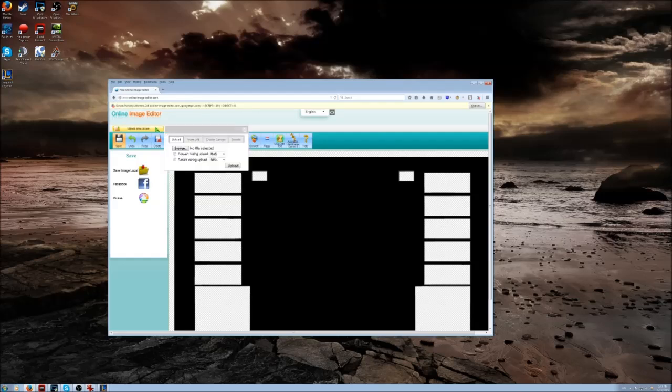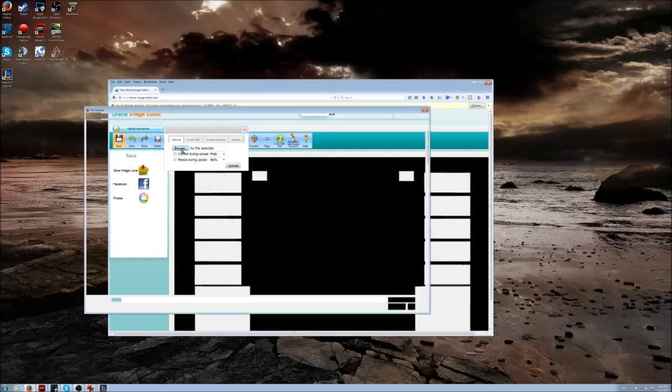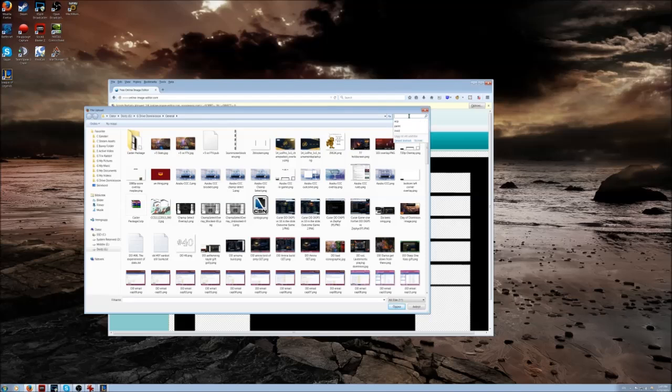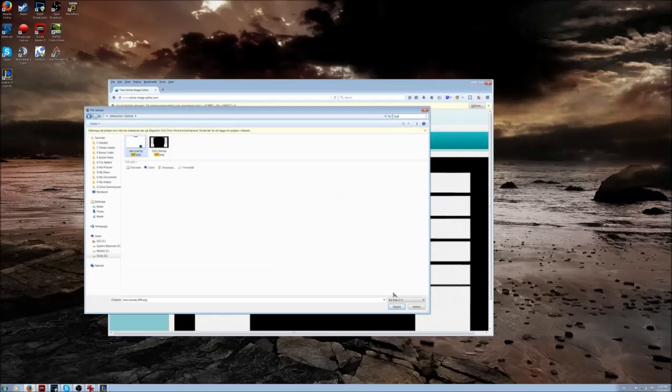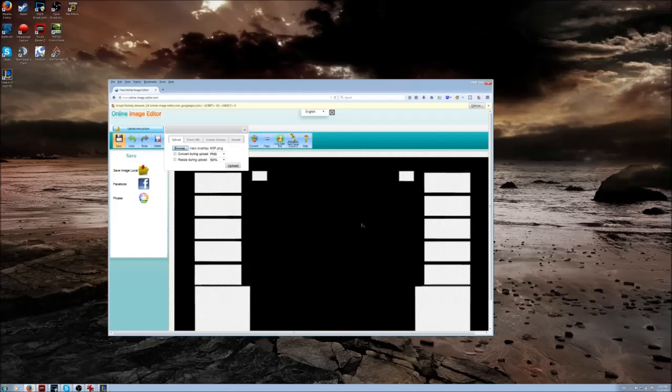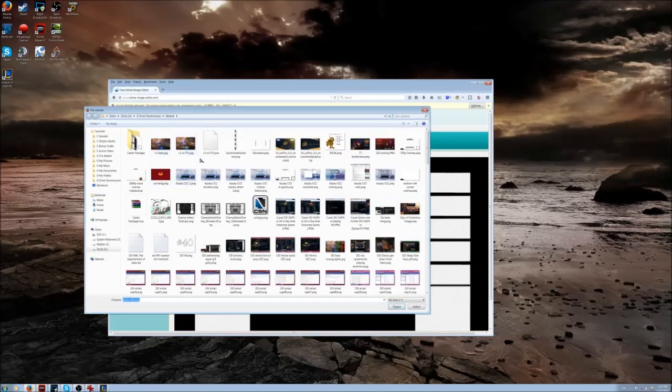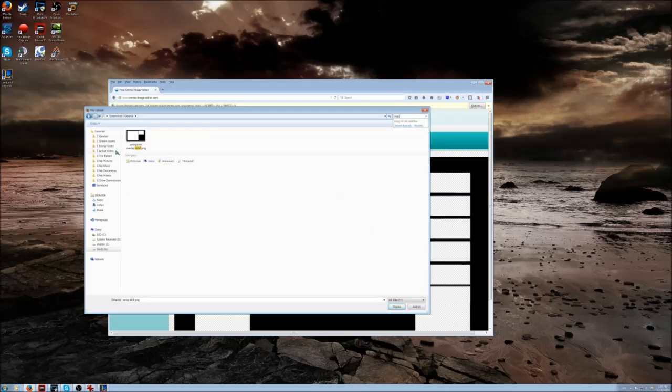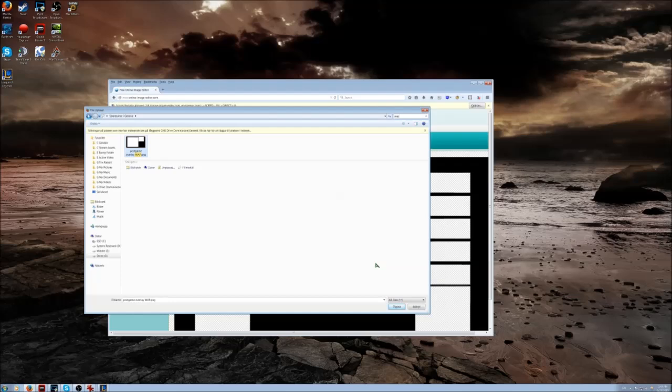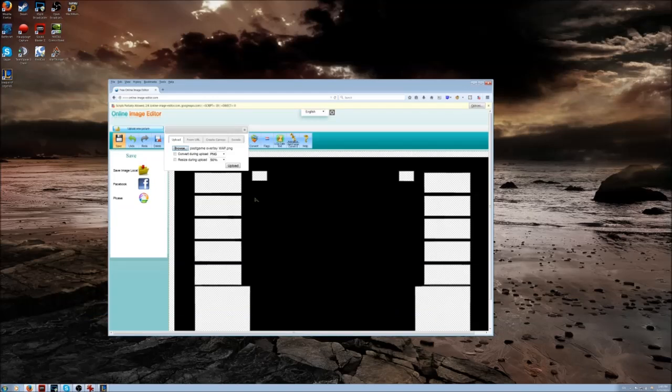Let's get another picture. Browse. Let's look for width again. Get this one here. Actually, that one we can't do yet. Never mind. Because we have to edit the image in that picture before we actually do that. So let's do the WAP here. Milo, what are you doing over there? Okay. Upload.